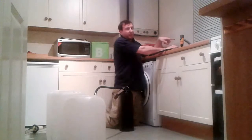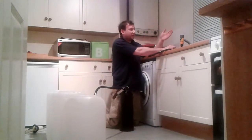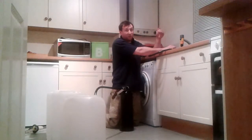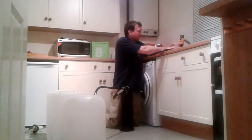Now, see what happened there is that it's not quite 100% on, and so you're getting some leakage coming out of this connection here. It's okay, but you just want to obviously test it beforehand, because if it's not on tight enough, then it might just spurt all over the walls, so indoors you want to be very careful. Outdoors you may not be so worried. So try that a bit tighter, see.